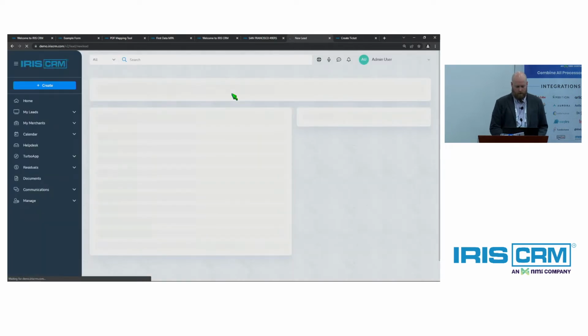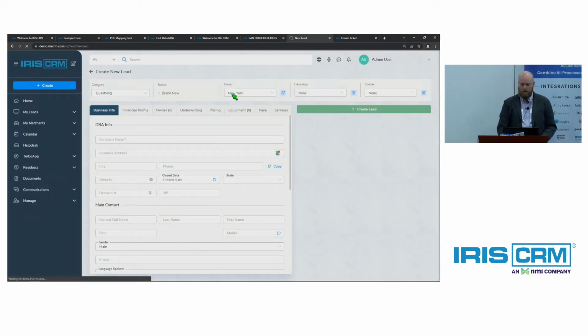So you'll see what looks like the same lead page, but a bit more basic version of it, because with some things not yet created, you won't have to pick all the options. So we'll start. You'll see we're on the Create New Lead page. Your settings will control what fields are required for someone to create a lead. So in this case, just as an example, we have our DBA field, company name, set with a star next to it, so we know that it's required.